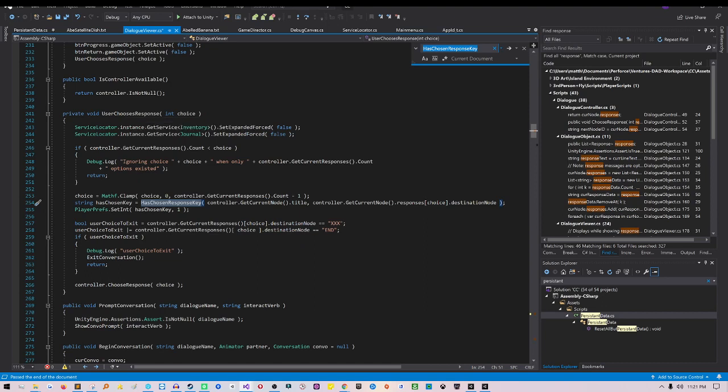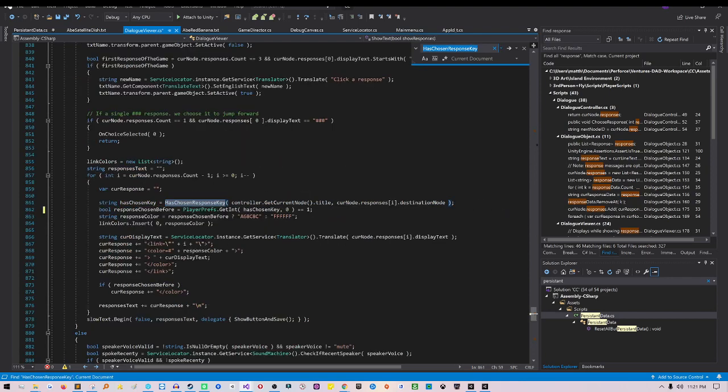When the user chooses a response, we take the index that they chose and we save that key as an integer where that is the key and the value is one. Then when we are showing responses, we look for that key where the default value is zero. If the default value has been changed, it's now one. Then I know that they have already chosen that response option, and so we can continue. So that is essentially how I do it.